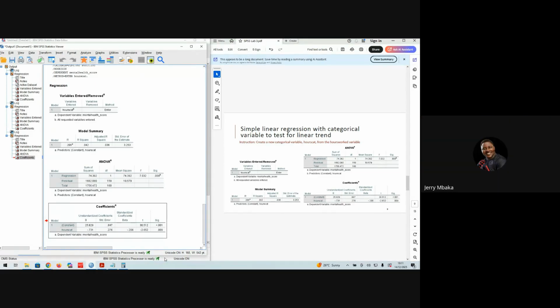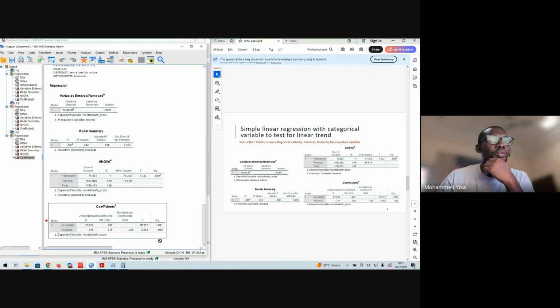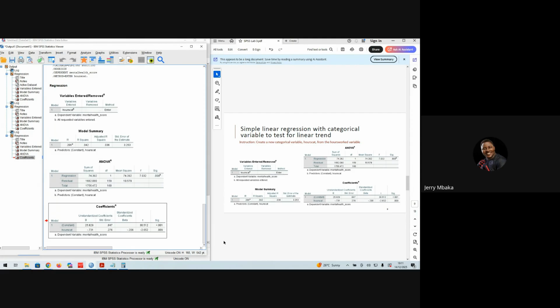Aziza? Yeah, we're following. The results here are slightly different. Results where? On your screen? No, on the one you just did for the categorical, for when you categorized. They are slightly different. It's now showing significance, and it's the same data set.